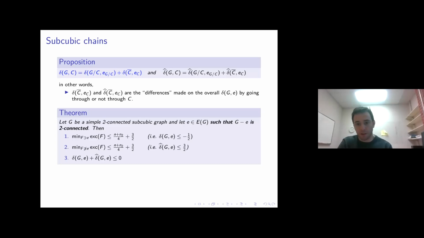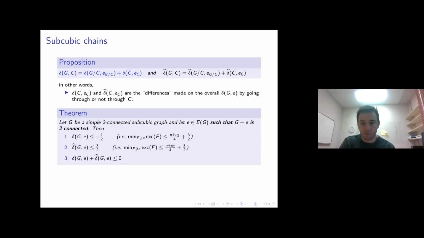Okay, so here's our main theorem again. We're emphasizing that G minus E has to be 2 connected. This is specifically for that. And so if G minus E is 2 connected, we can bound the delta and delta hat in this manner. And it's the main theorem. We don't want to write min excess for convenience. It's easier to just think about the deltas, about how far away you are from the ideal constant, or the ideal bound, I should say.